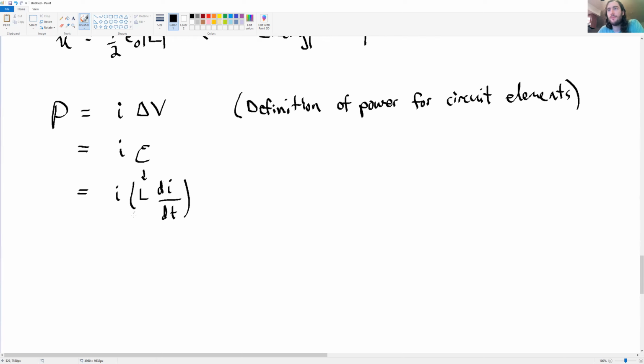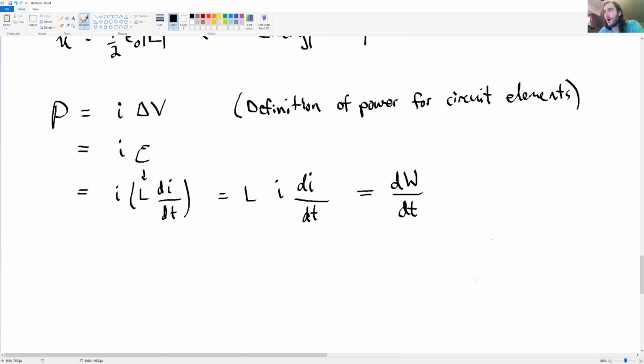So I think you all have kind of seen what we need to do at this point. This equation has been on screen for quite some time now. L is constant, i is not constant, and we have a derivative with respect to t on our current here. And power we can always write as an amount of energy or work done per unit time t. So power by definition is the rate at which you do work, or the rate at which energy is dissipated, or the rate at which the energy is changing.